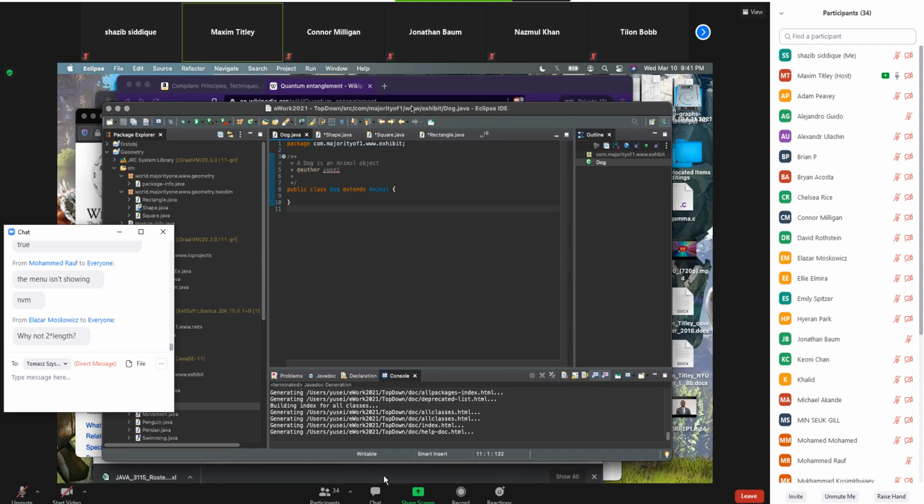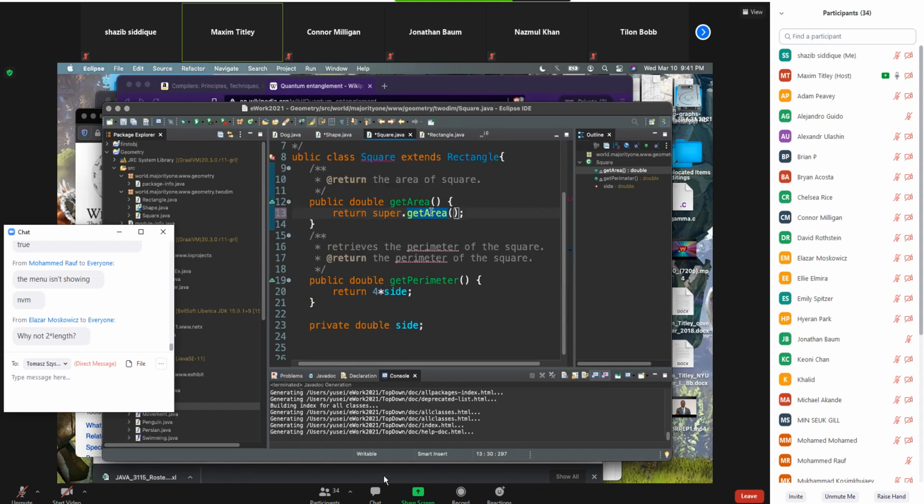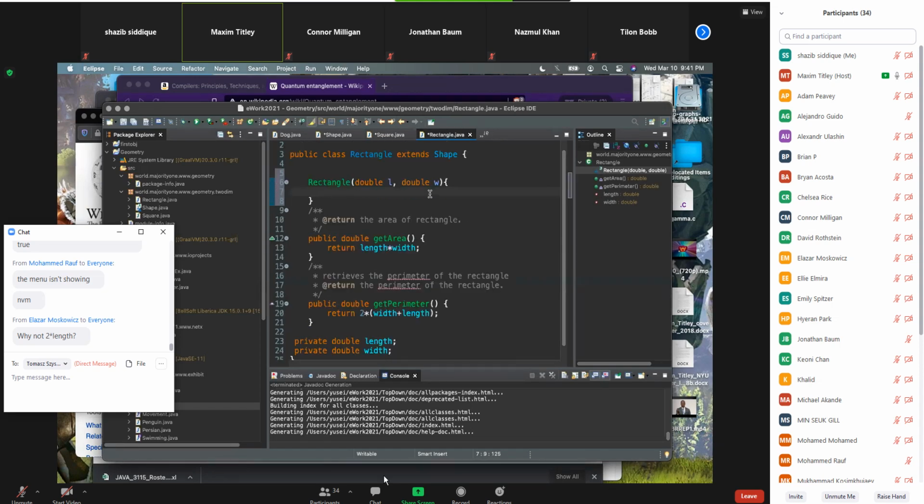So here's what I want to do. I have shape, I have square, I have rectangle. Let's suppose that I am going to go for whatever you say in that regard. Here's what I'll do. In rectangle, I have this as my constructor, all right?